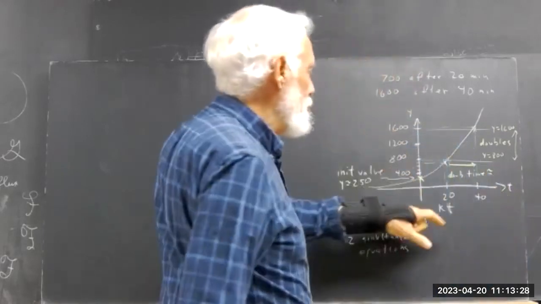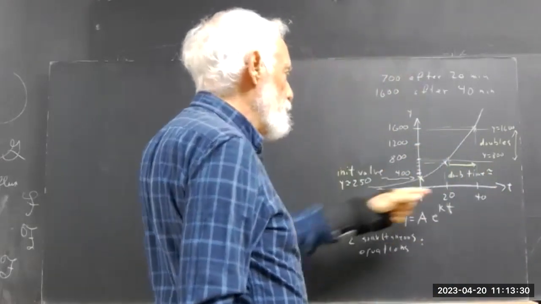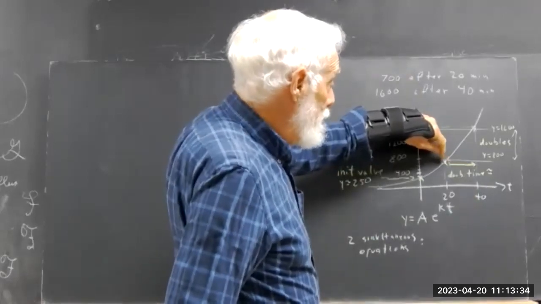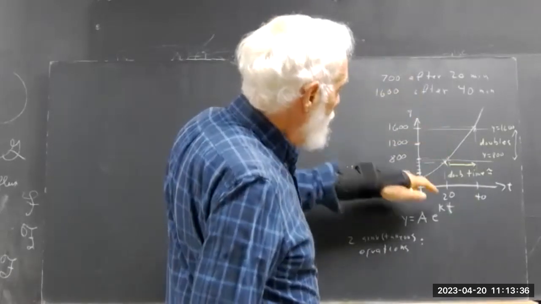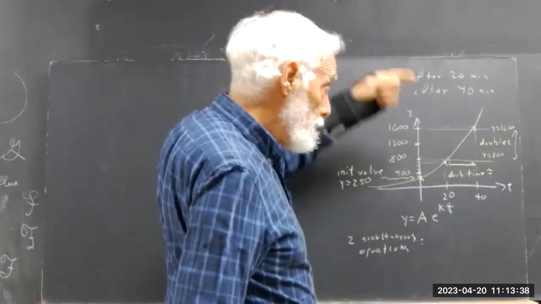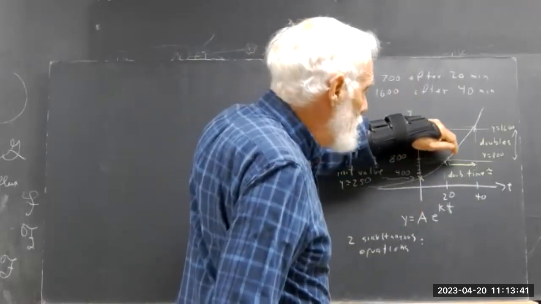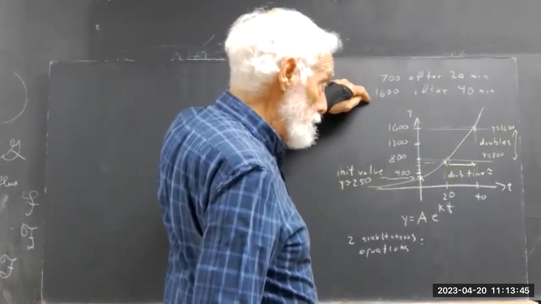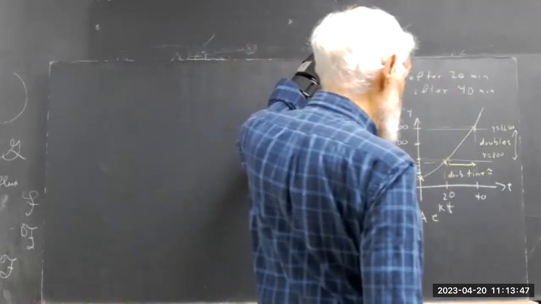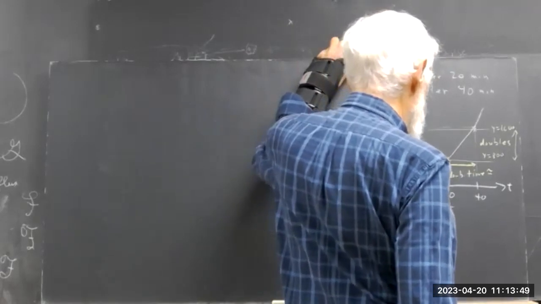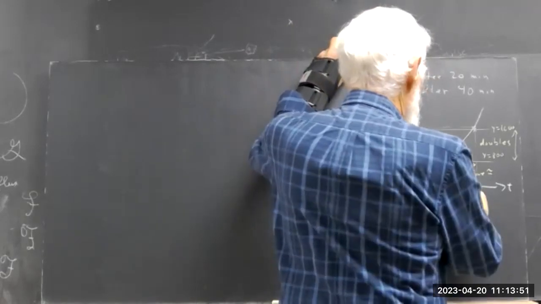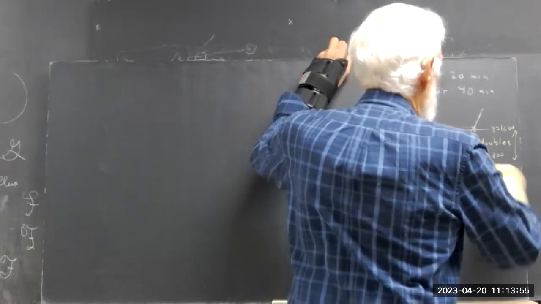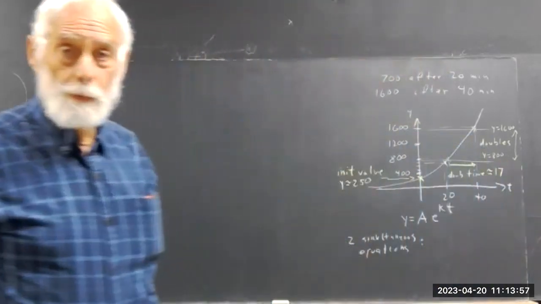And I can even say that that looks like a little less than the 20 minutes it takes between 20 and 40. Is it more than doubles? From 700 to 1600, more than the double. So doubling time is going to be a little less than the 20 minutes it takes to go from 700 to 1600. So the doubling time, I'm going to say, just according to this graph, is about 17. Just reading that off the graph.